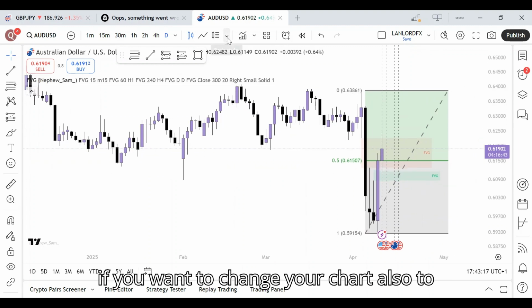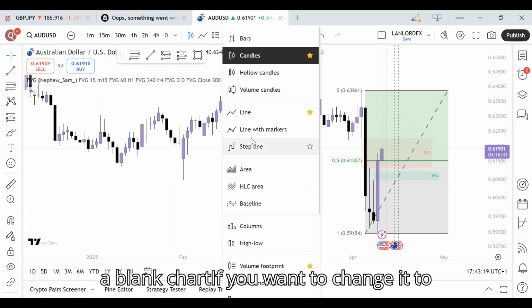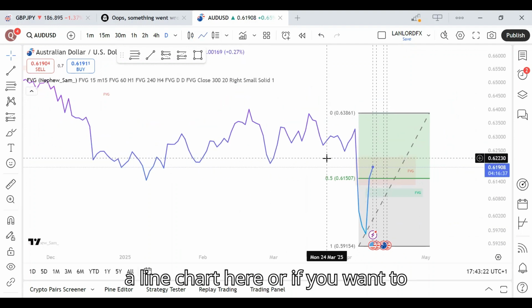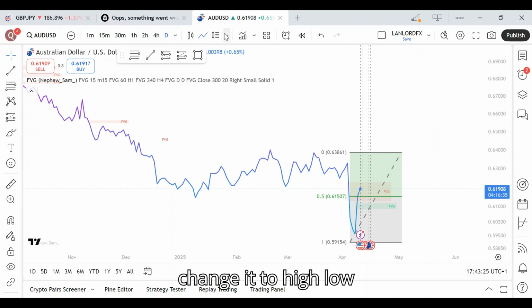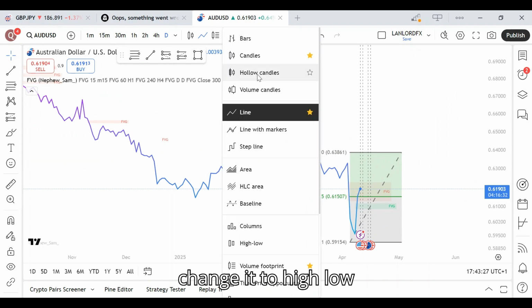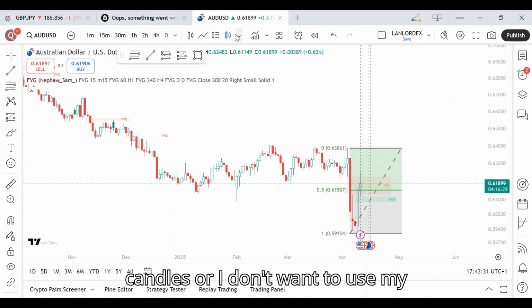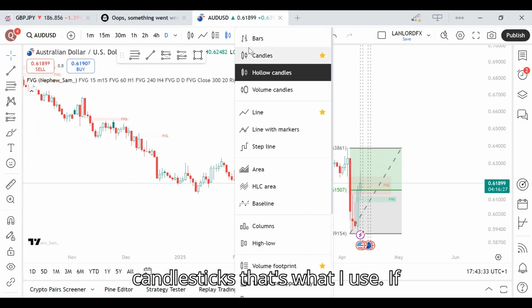If you want to change your chart to a line chart, this is a line chart here. Or if you want to change it to high-low candles, you can change it to that. But I normally use my candlesticks. That's what I use.